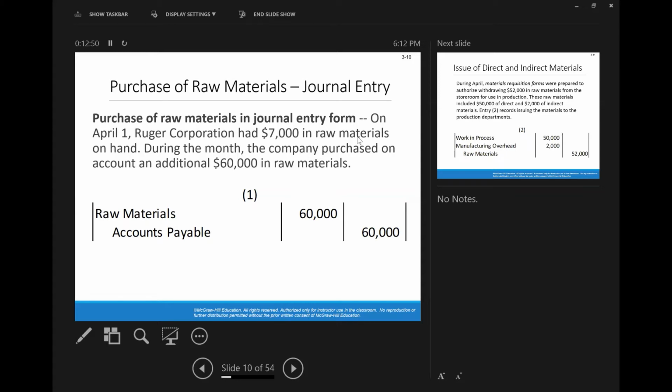And it's telling us that we purchased it on account. So since it doesn't say we purchased with cash, we know the cash isn't going out. If we purchase it on an account, that means it's a credit account. So it's an accounts payable. We're going to have to pay them later. So that accounts payable is a liability. We are liable to pay in the future. So this is our journal entry. Raw materials we're buying, $60,000 debit. And then we credit the accounts payable $60,000 because we have to pay them later.